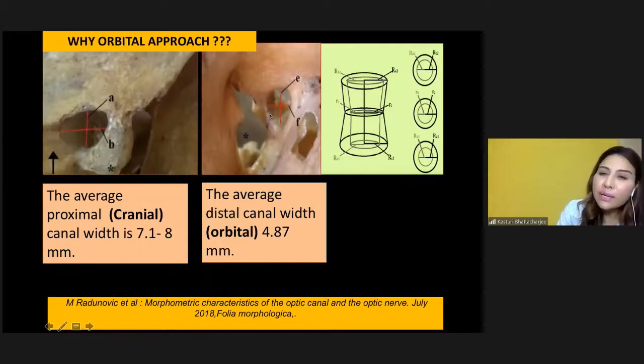So it is very difficult to reach the anterior part of the orbit by either an endoscopic approach or even by a transcranial approach. So if I have seen that you just need to decompress this toughest part, this is the orbital part, then this opens the sphenoid sinus, and the whole of the canal gets decompressed.